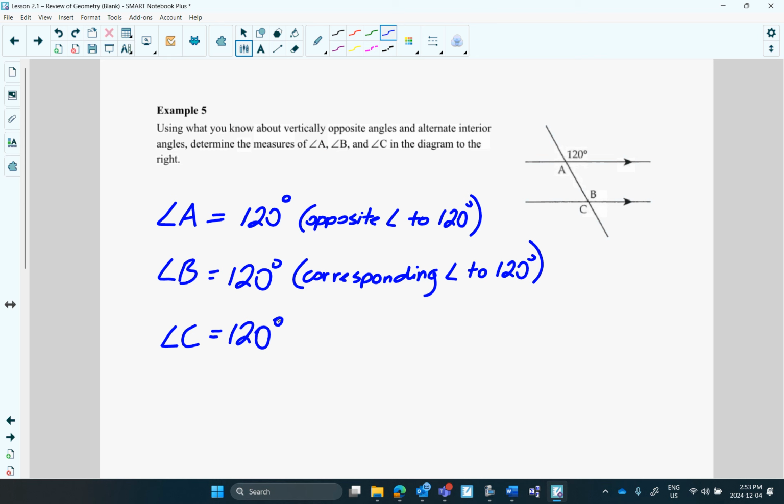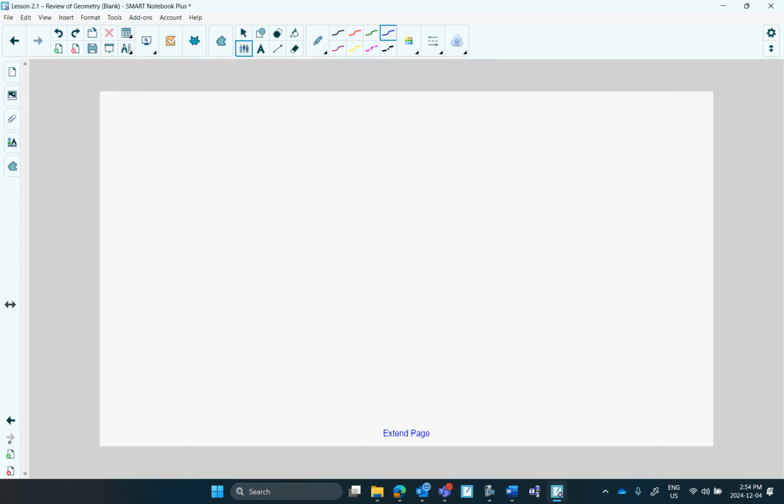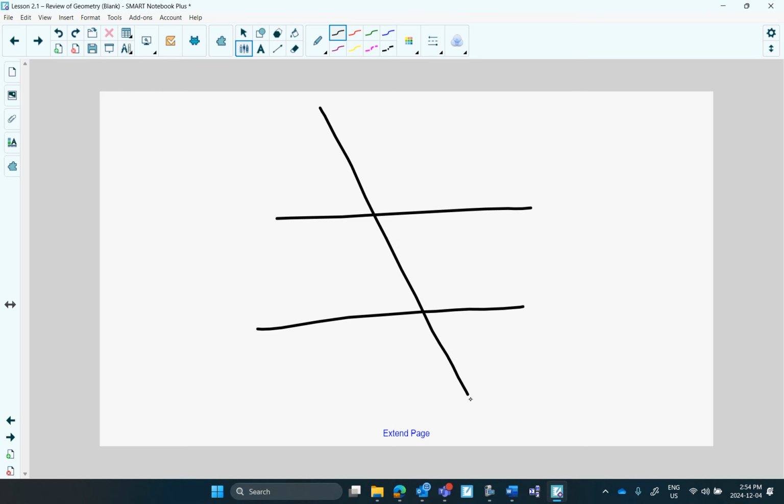So really, in a question like this, all you need is one angle. And you can tell me the other 7. And really, like I said, don't focus so much on the phrases, the words. Just kind of look at the figure. So I'm going to add an extra. I'm just going to give you this. These are parallel. And I'm going to give you one measure. And you should be able to tell me the other 7.